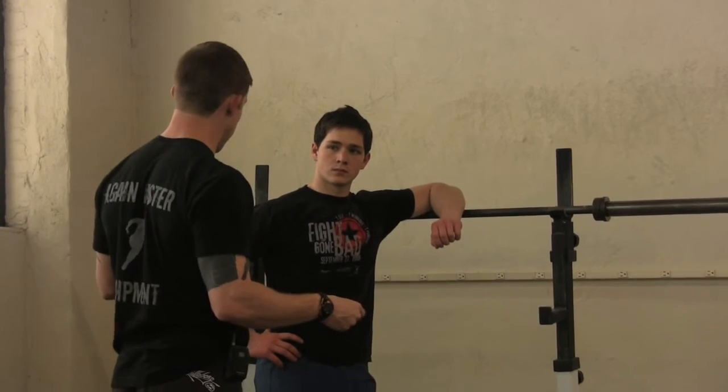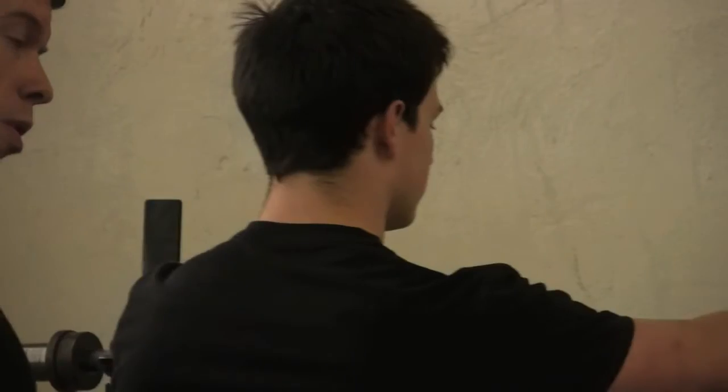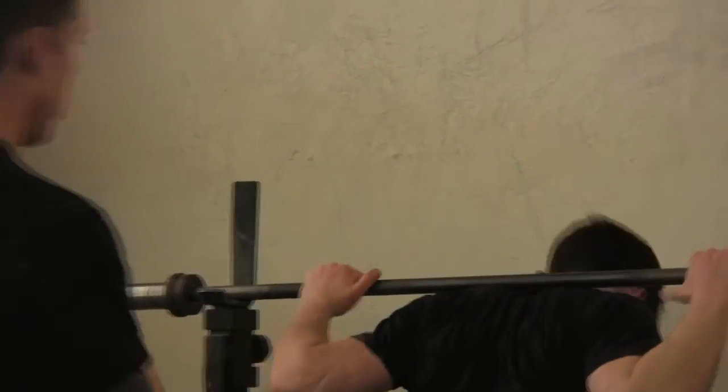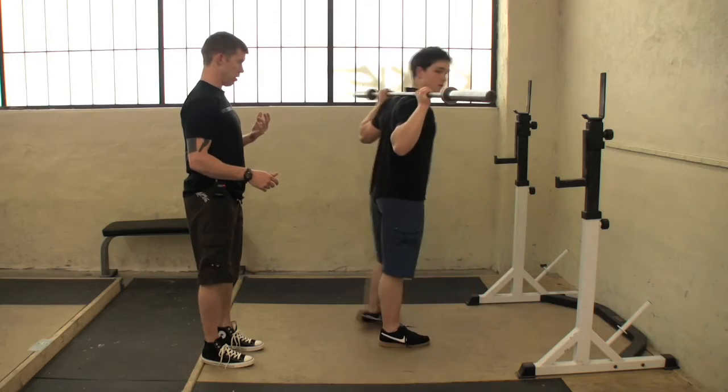So let's go ahead and take a look now at the high bar back squat. Rather than place the bar on that shelf, James is going to put the bar now up on his traps. And James, go ahead and unrack that, come on out, and 90 degrees towards the window for me.